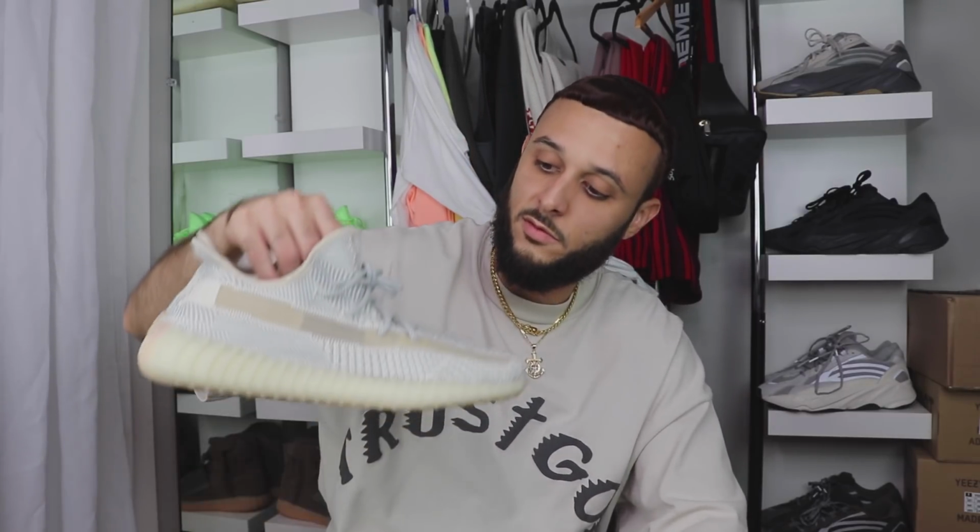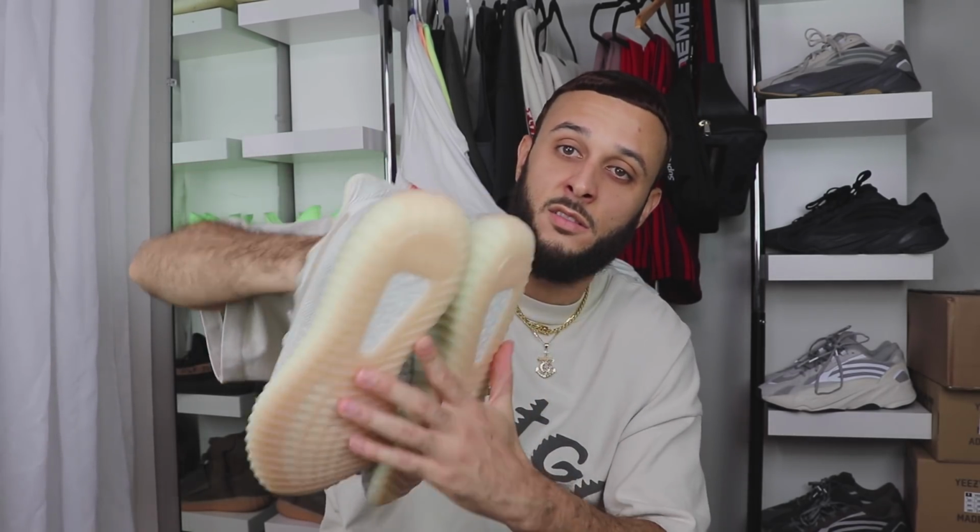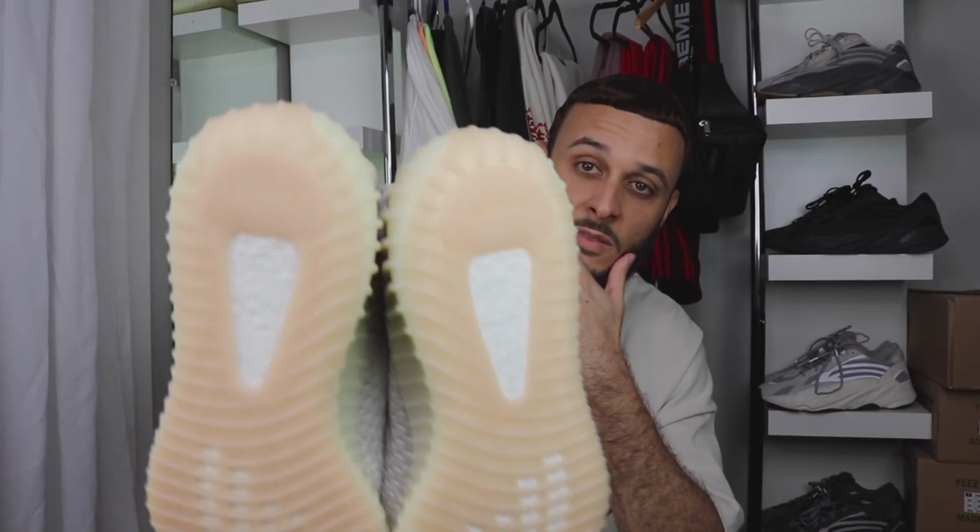So do y'all think this was an unnecessary release after the statics? I kind of want to say yeah. My honest opinion, I feel like Ye's been finessing us honestly a little bit lately, dropping these different colorways, but I understand what they're doing. So shout out to Adidas, get y'all money. Shout out to Ye, get your money. But I don't know. I'm still on the fence about these guys. So are y'all gonna cop these or not?